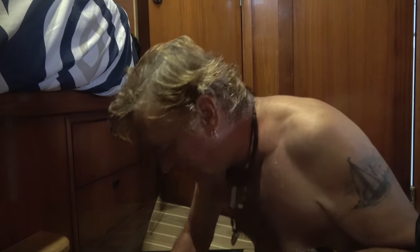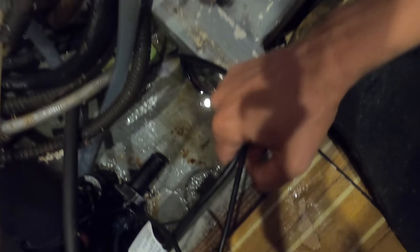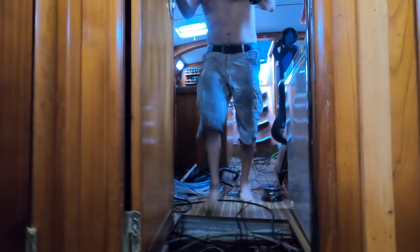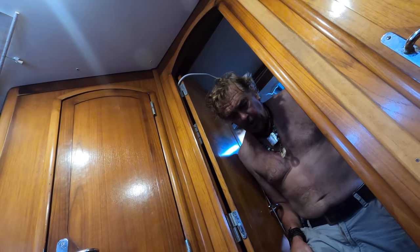We're lucky we got this one out, so we'll just cut the wire, and I'll run the new wire out to here and into my nav station, and then we'll see if we have enough daylight to pull it through the rest of the boat. Okay, yeah, we have enough to run all the way through to the back, where the ITC connector, the transducer converter, is going to be located. So I think we're good.